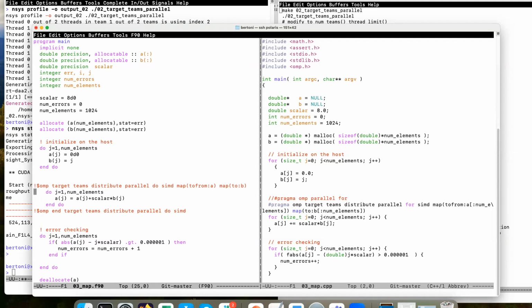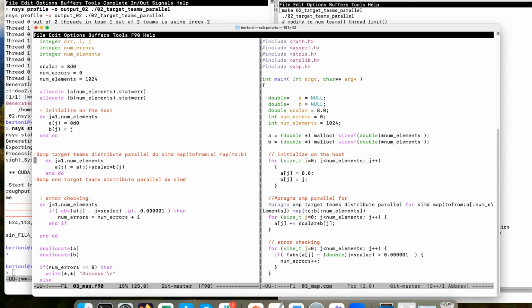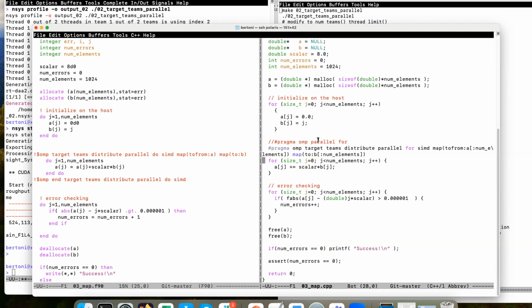Then we want to actually do some compute on the device. Like we saw before, target teams distribute parallel for simd, or parallel do simd. But we want to put our arrays A and B on the device so that we can do a DAXPY, or a vector add.